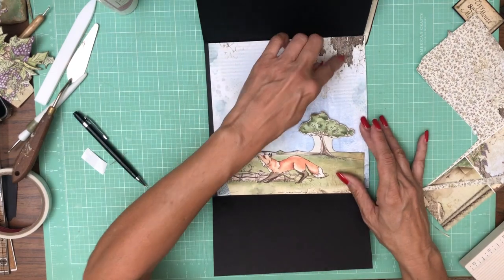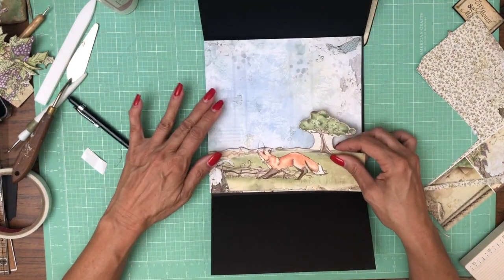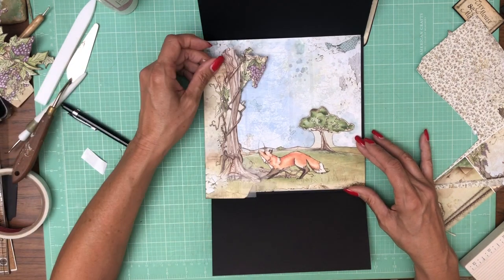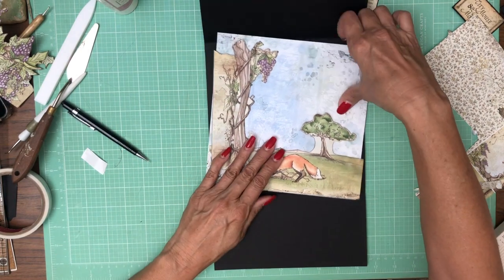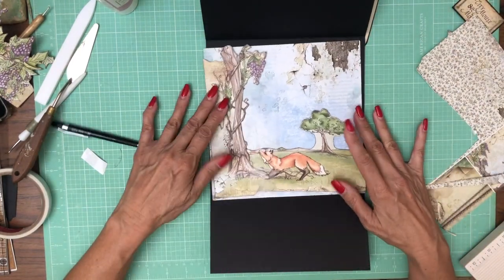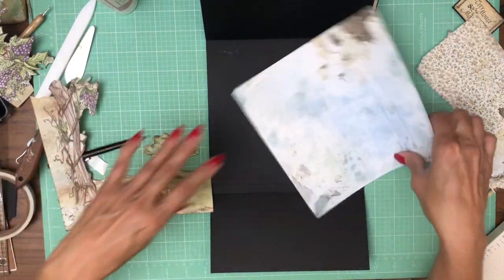The base is going to be this blue. Now we have to think about which corner we want up — do we like that, or do we like this? We're going to have this on here as well. Let's rotate that one more time. I love this corner, but I'm not sure it works with our page. I think I like it this way.